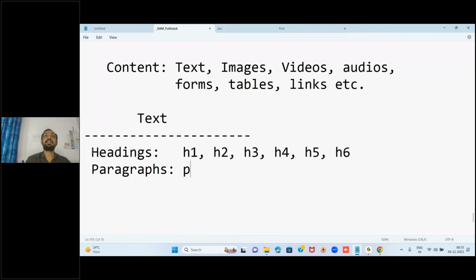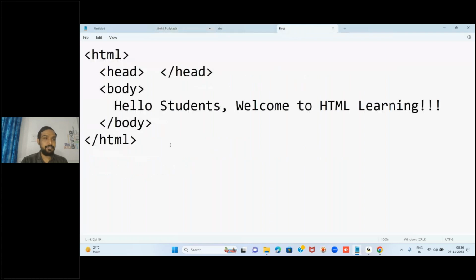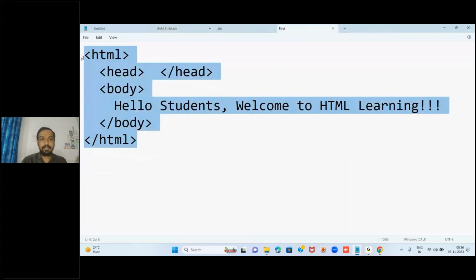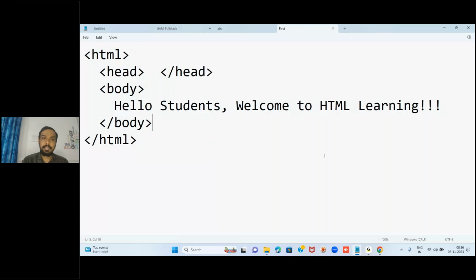Now we are going to create one web page where we have data in terms of headings and in terms of paragraph. So that means today we are learning how to add text related content to our web page. Clear? To do that, generally we can take another page, or we can edit this one only. It's up to you. Okay, I will take another page.